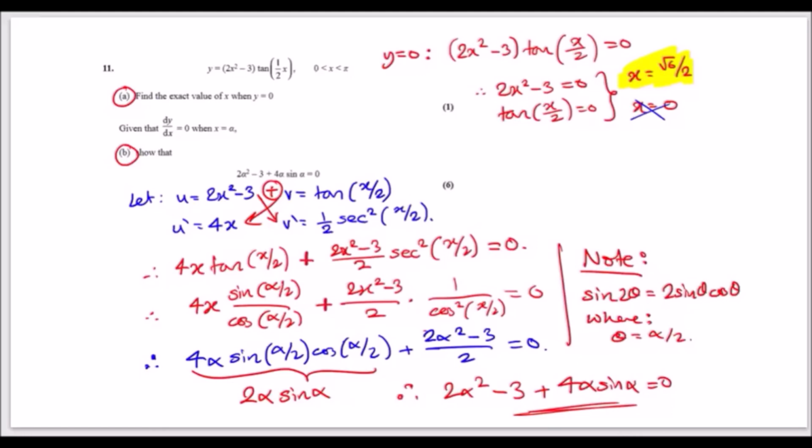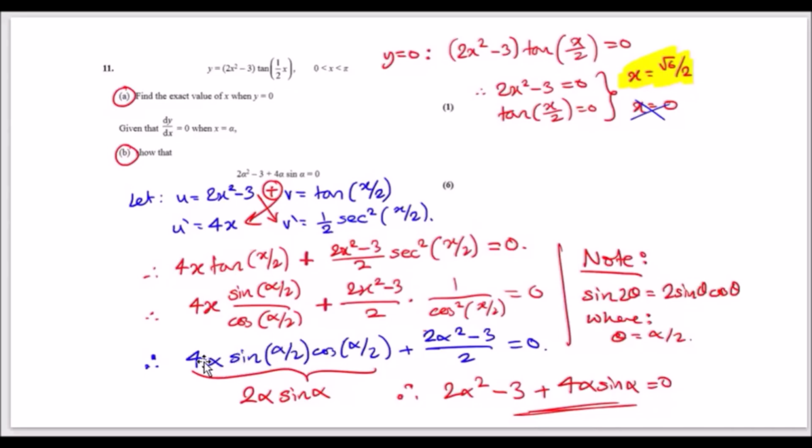Now we have to ask ourselves, how do we get from this to the equation we want? Well, looking at this, the final result has a sine alpha, meaning the alpha over 2 was removed. One thing you can also realize is that this is actually the perfect expression, at least most of it, for the double angle sine rule. So remember, if we recall that sine 2 theta is 2 sine theta cos theta, we can look at our equation and realize that the theta here is basically alpha over 2, which is what I did here. That means plugging this in or taking a portion of it.